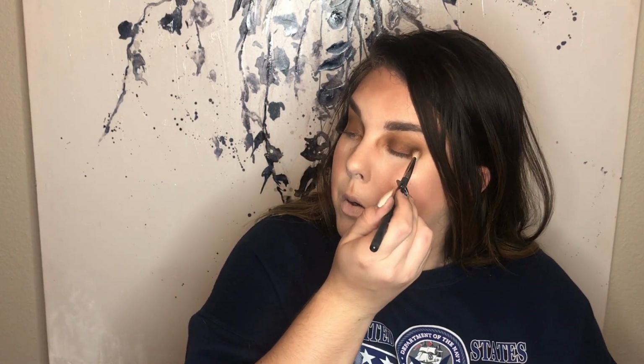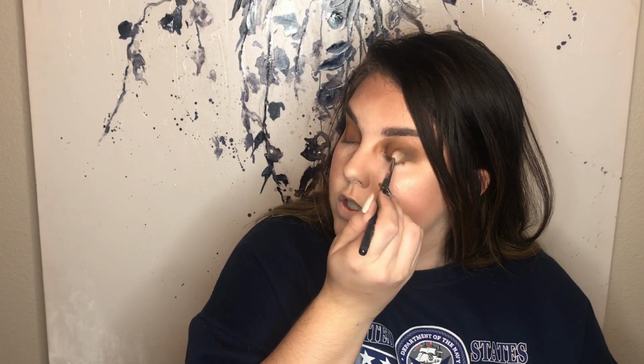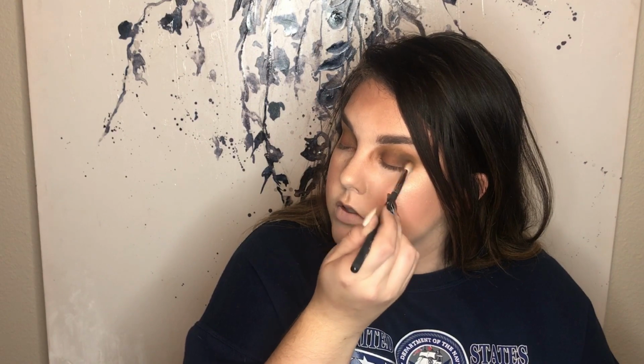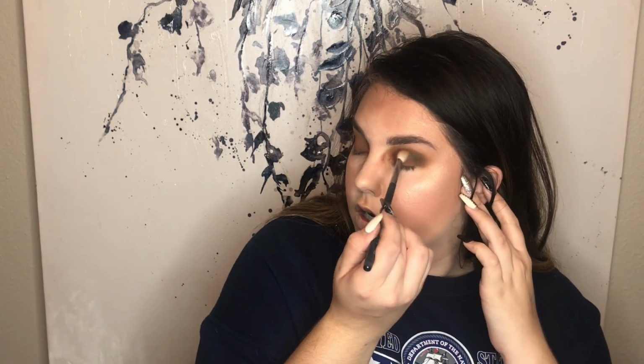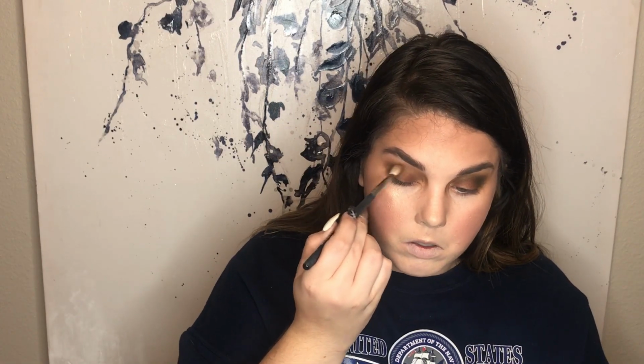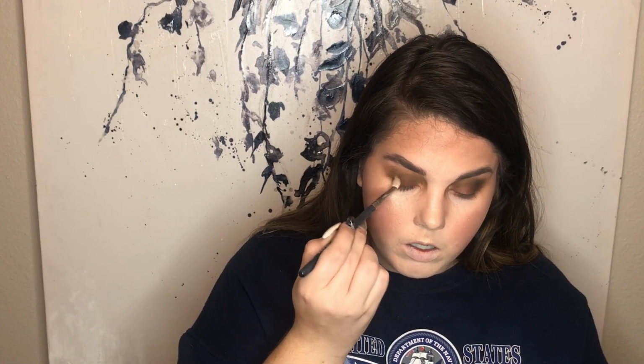I don't know why I'm going for complicated here, because it's probably complicated. I'm just going to try to focus on the outer edge and buffing it a little bit up, just like I always do. I'm going to try to go in with a flatter brush, grab that color that I messed up, and add that to the lid area.